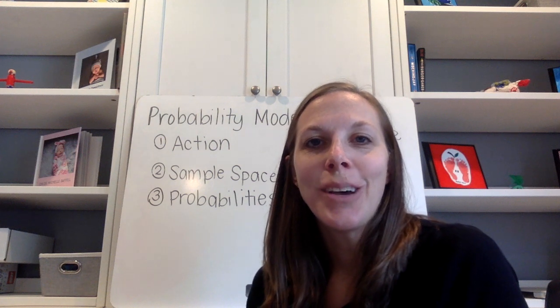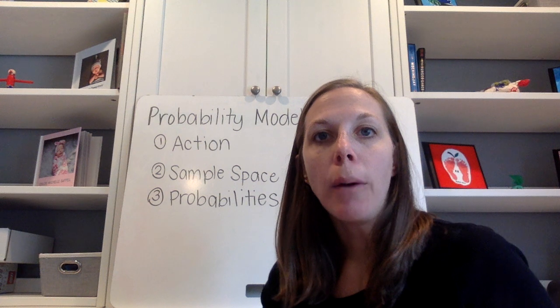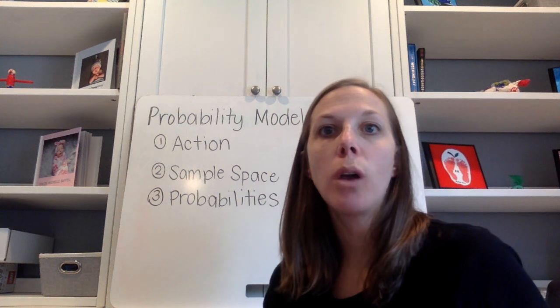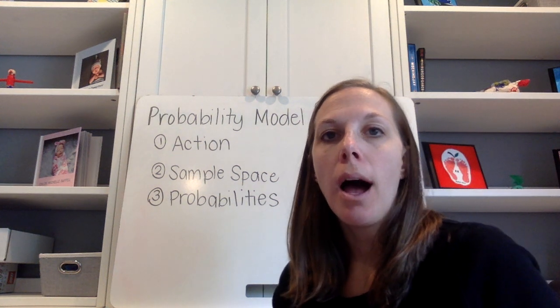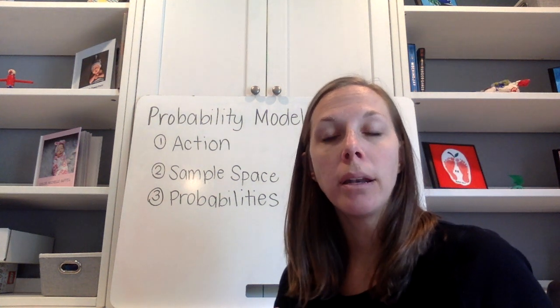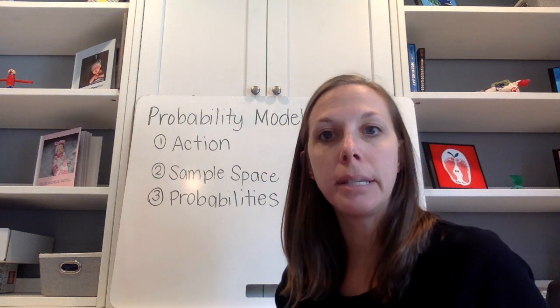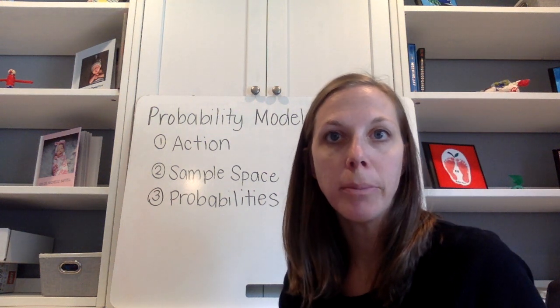Hey guys, so you've already done some great work with probability. Now we're going to move on to the next piece, which is called a probability model. A probability model is a specific way that we format the way we share information about probabilities so that it's very consistent among all of our wonderful mathematicians.